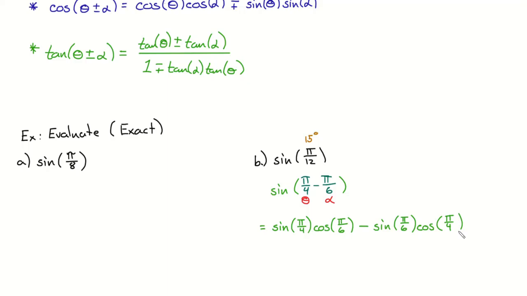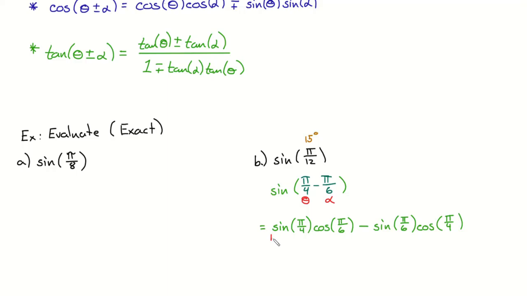Before we continue on, questions. Your book has the exact same identity. It changes the order and the letters that they use. It's okay. I do sine, cos, minus sine, cos. Your book does sine, cos, and then they do minus cos, sine. They switch the order, but they're multiplying. It doesn't matter. Do we know these?